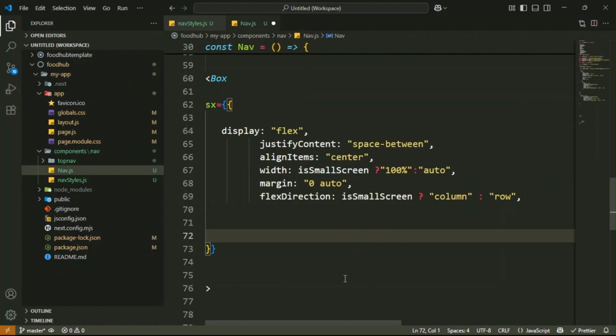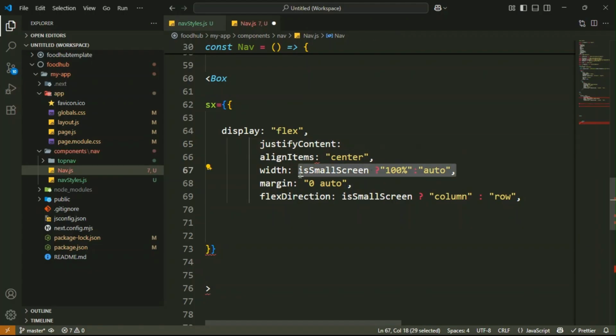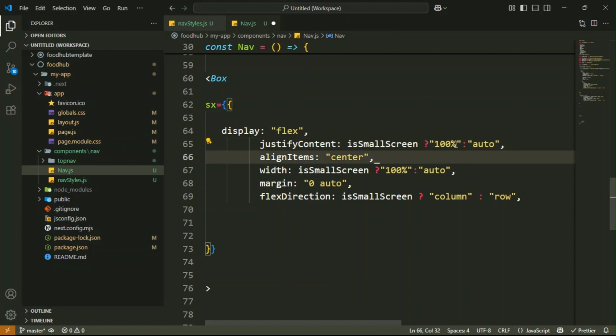This is justify content. Here again we have to use the variable. This one copy it, paste it here, and then justify content like space between or flex start. Remove this one. Here write space between, and then after that flex start.